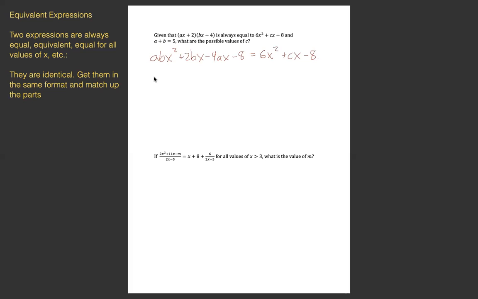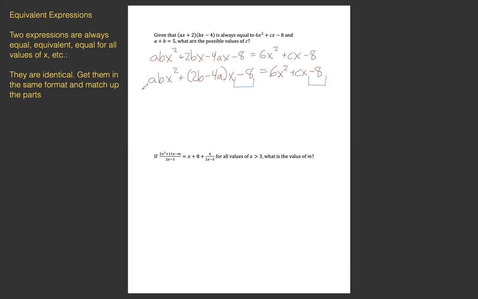Okay, I'm going to do one thing just to maybe make this easier to see format-wise. This whole thing is the x term, and so I'm just going to make it look like a coefficient of x. Okay. Now they're in the same format. They're both in standard form, something x squared, something x, and then a constant. And since we know that these are always equal, we can start matching up parts. An easy one just to check is that minus 8 at the end, minus 8 at the end. Okay, so that looks good.